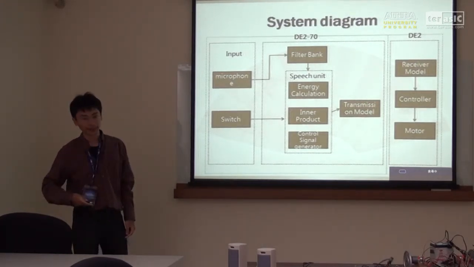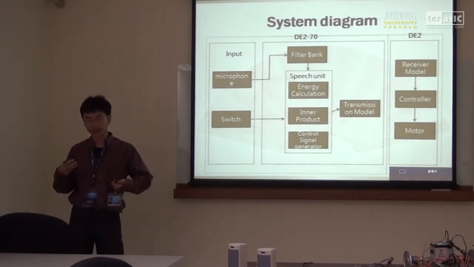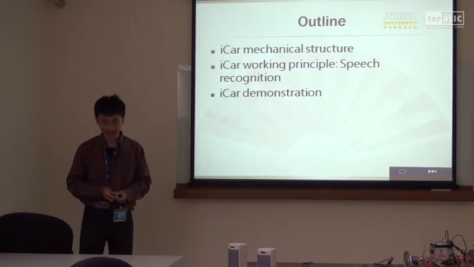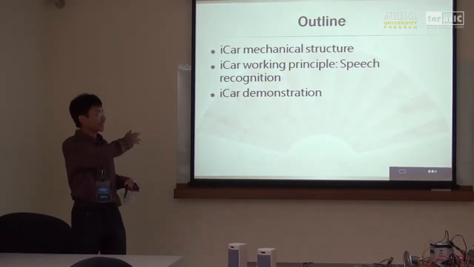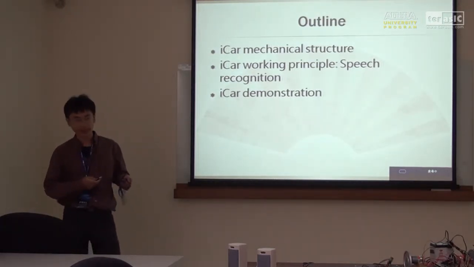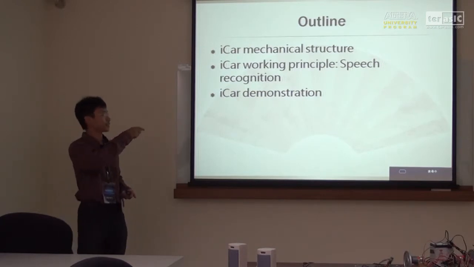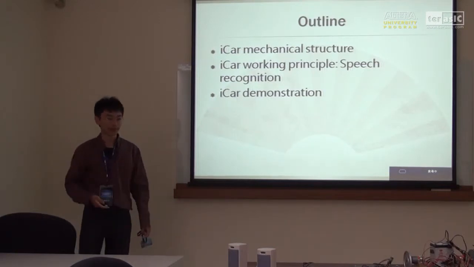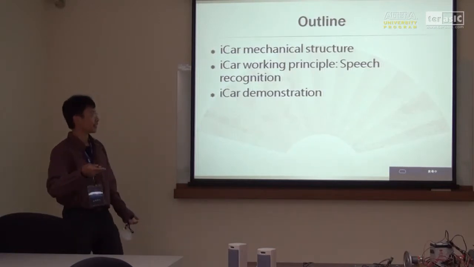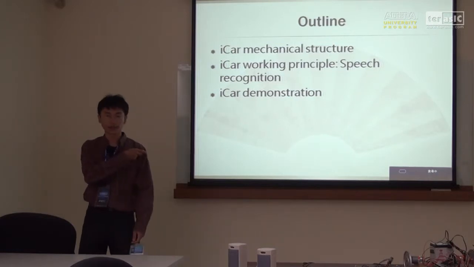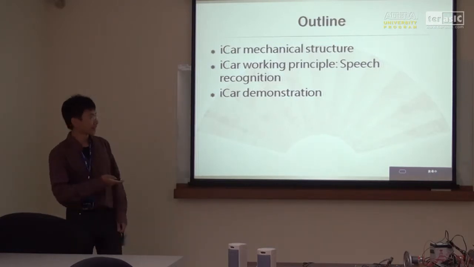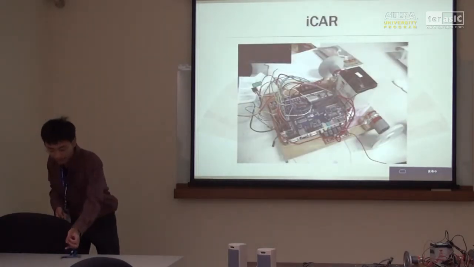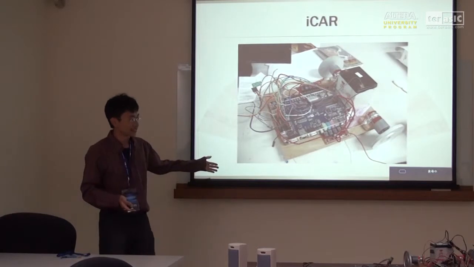This is our system diagram. You can see it on your handout. Okay. So let's start the outline of this slide. First, I'm going to introduce our mechanical structure, including the batteries and motors. And secondly, the working principle, how we do this speech recognition. Okay. Here comes our mechanical structure.